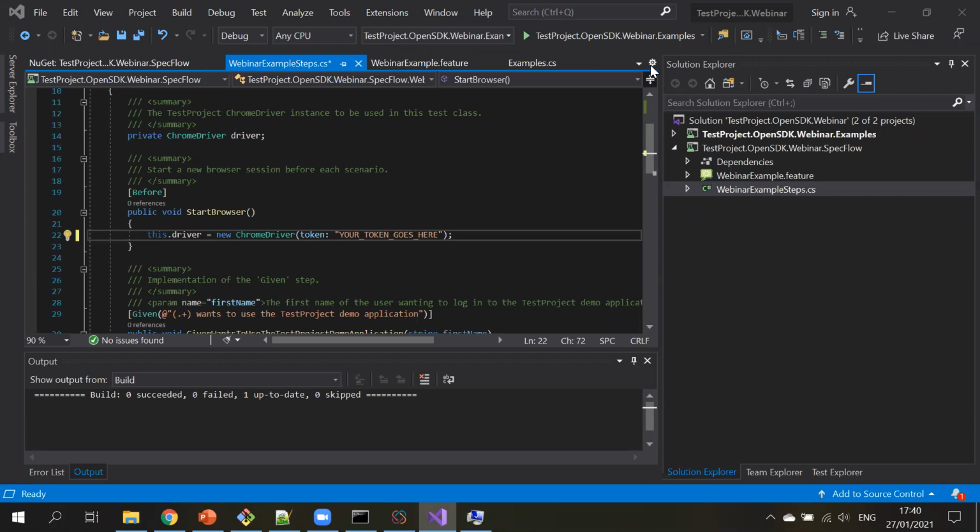Apart from the SpecFlow support, because SpecFlow is specific to .NET and to C#, adding the TestProject Java Open SDK to your Java-based Selenium and Appium test is just as straightforward as what you've just seen in the live demo for C#.